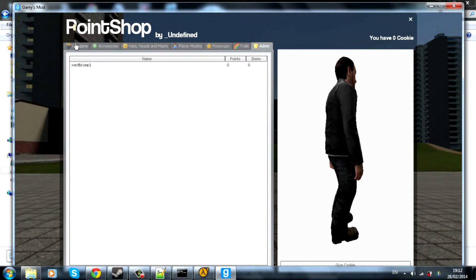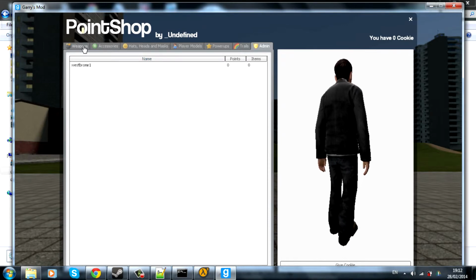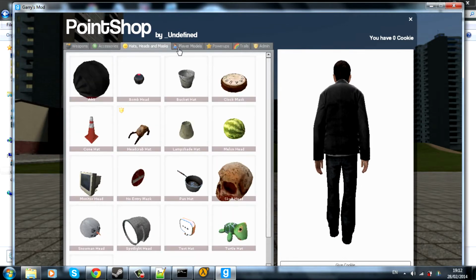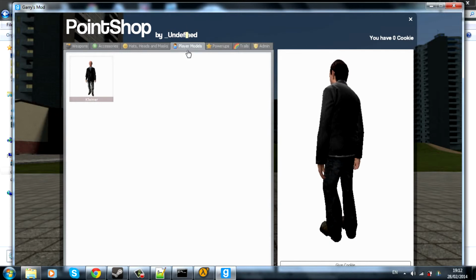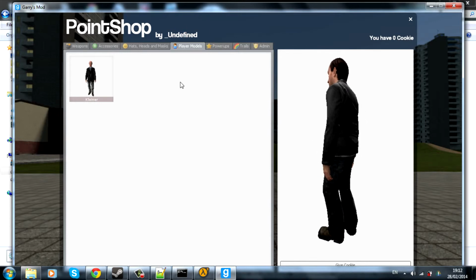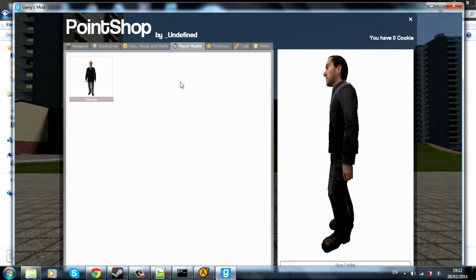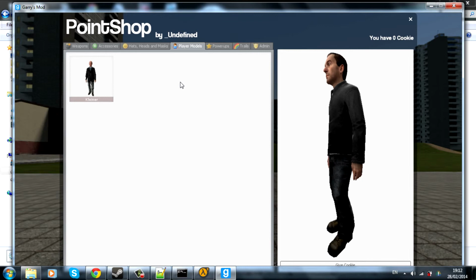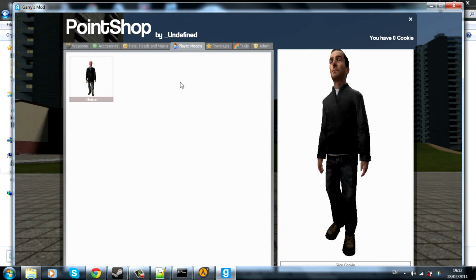So that's been my tutorial on how to add Pointshop to a Garry's Mod server. In the next videos, I'll be showing you how to add player models, power-ups, trails, and whatever. They might come as separate videos, so be sure to look out for those. And just leave a comment if there's anything in particular that you actually want. One thing that I was considering doing was showing you how to add your own personal maps.